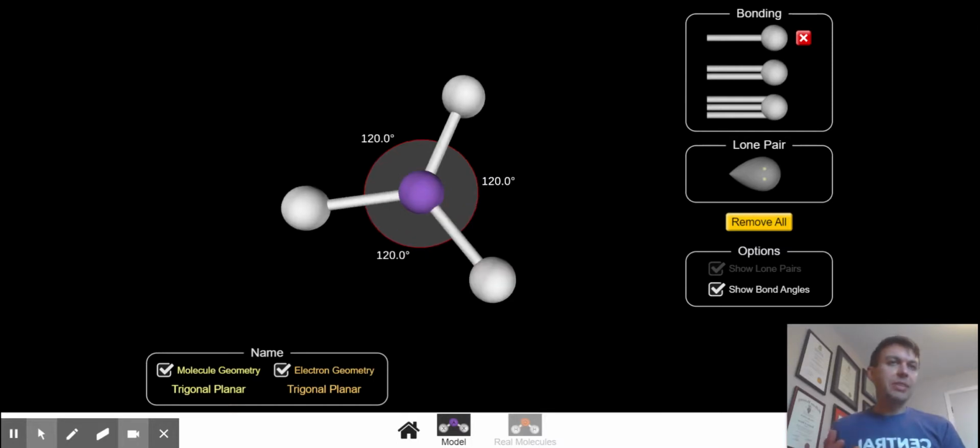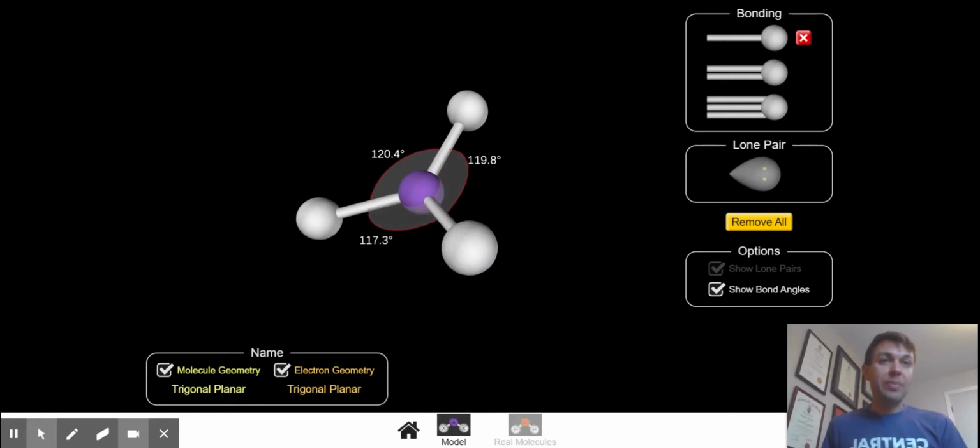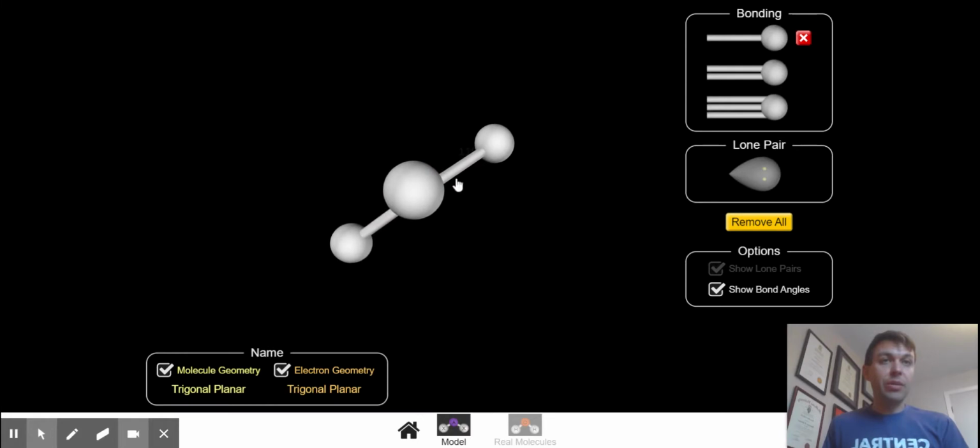Just like with our previous example, when we have 3 bonded pairs and no lone pairs, the shape that the molecule takes on is the same arrangement as the electron pairs themselves, because we've replaced each electron pair with a bonded pair. Between each of these bonds is 120 degrees, and the shape is once again trigonal planar. We have a triangle in a plane.